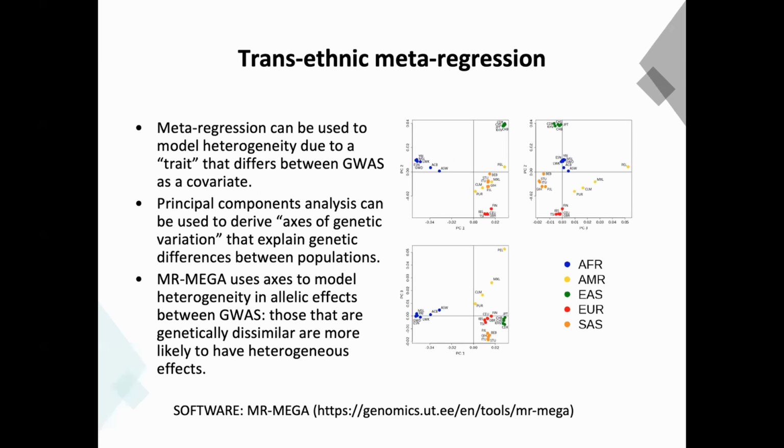One of the methods to use for transethnic meta-analysis is meta-regression. We first create a similarity matrix of all cohorts based on their variant allele frequencies. For example, in here, we see that the first few PCs very well differentiate between cohorts from European, African, American, and other ethnicities. And we have implemented a meta-regression model into MR-MEGA software, which then uses those PCs and expects that similar cohorts have more similar effect sizes and is able to test for association even if the effect estimates vary a lot between ethnicities.